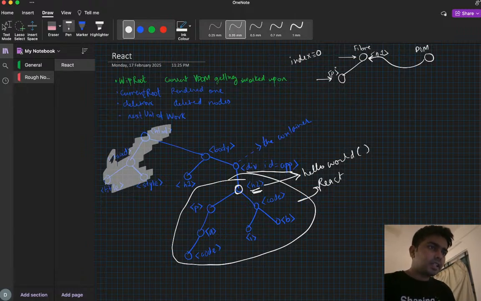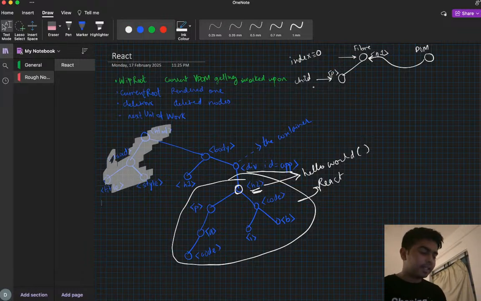So we can say this node is then child. Also, this is going to be the next unit of work in the second pass when the browser is sitting idle for the second time.